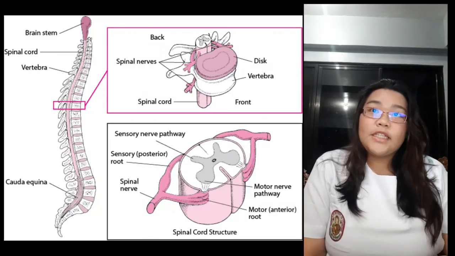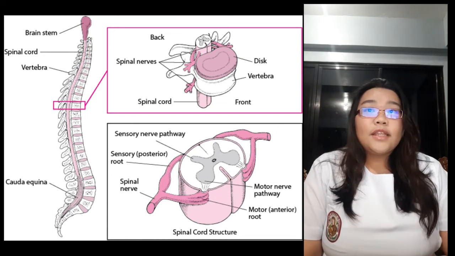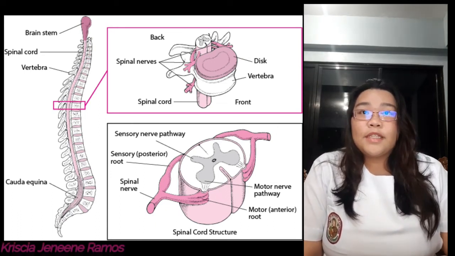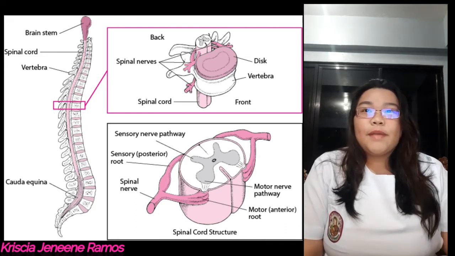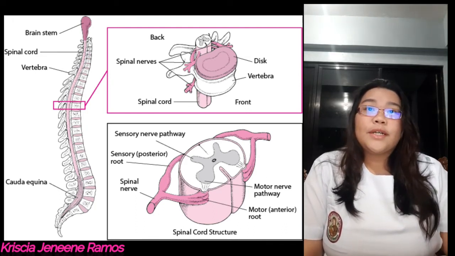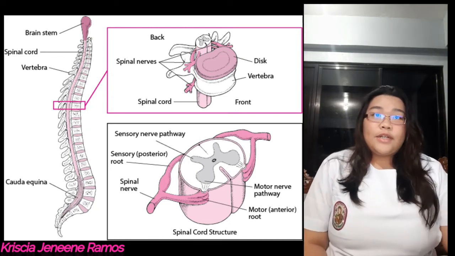The spinal cord is part of the central nervous system, and this long structure runs down the center of our back, and it mediates messages between the brain and the peripheral nerves. The spinal cord is primarily composed of nerves which are organized in systematic pathways, which are also described as tracts.